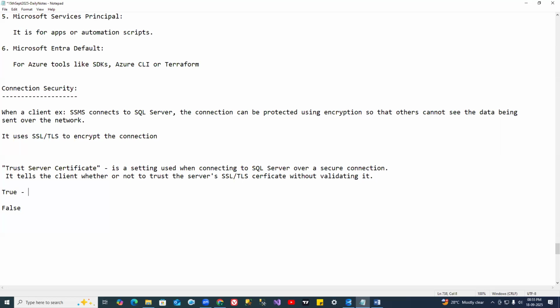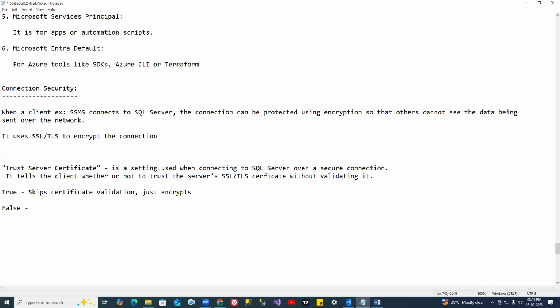If it is true, it skips certificate validation, but it just encrypts. It skips certificate validation.